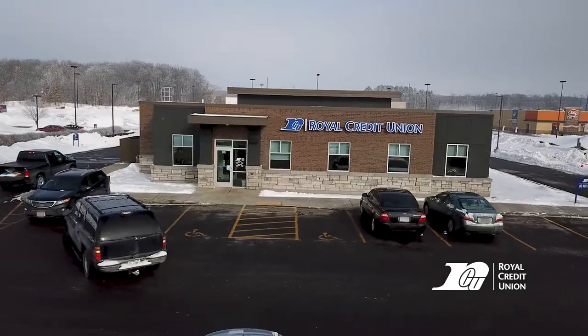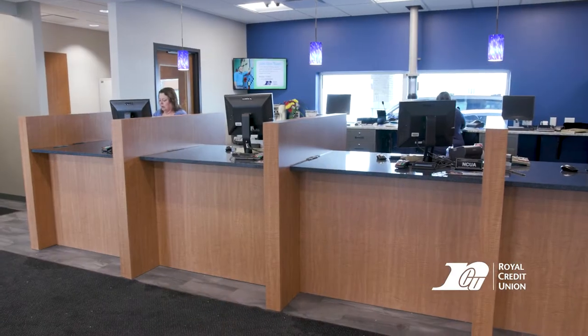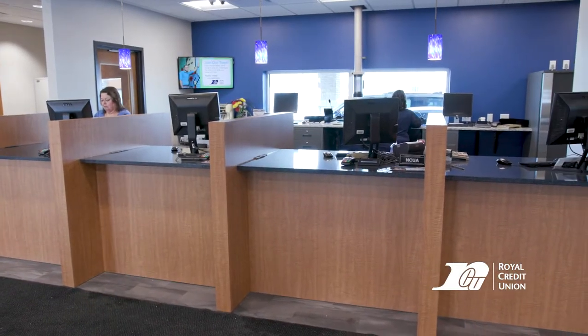Having a facility like this is going to encourage people to also grow. If there are businesses around here that see a great facility that's brand new, they may look at it and say, hey, we want to raise our level of commitment. They'll invest in making their facilities look excellent as well.